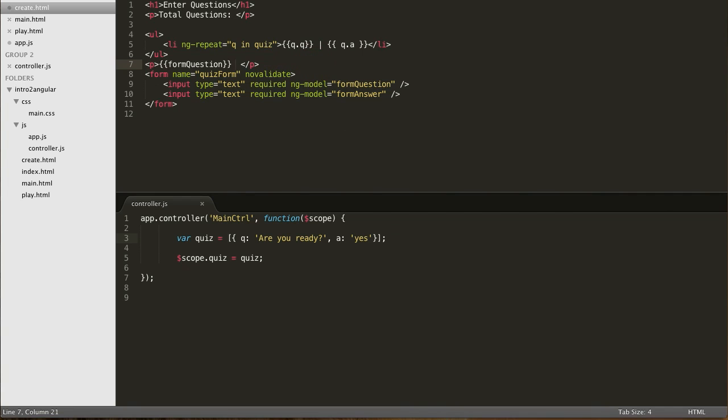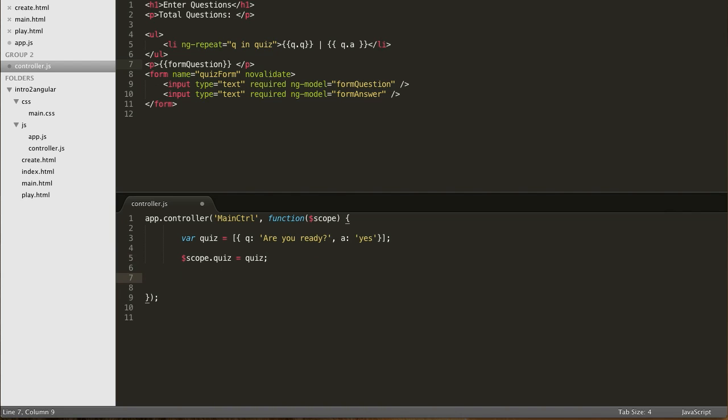So we don't need that right now, but what we do need is to have this object be dynamic, to work with our input. So for us to have it work with our input, we're going to do a new function. We'll add it to the scope, and addItem is the name of the function.